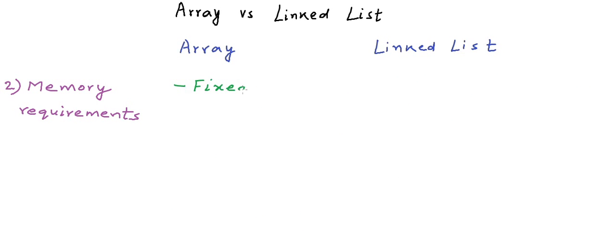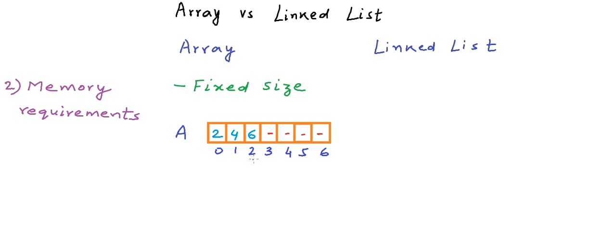Now the second parameter that we want to talk about is memory requirement or memory usage. With an array, we need to know the size of the array before creating it, because array is created as one contiguous block of memory. So array is of fixed size. What we typically do is we create a large enough array, and some part of the array stores our list and some part of the array is vacant or empty, so that we can add more elements in the list. For example, we have an array of 7 integers here, and we have only 3 integers in the list. Rest 4 positions are unused. There would be some garbage value there.